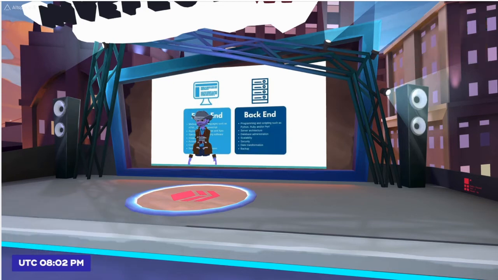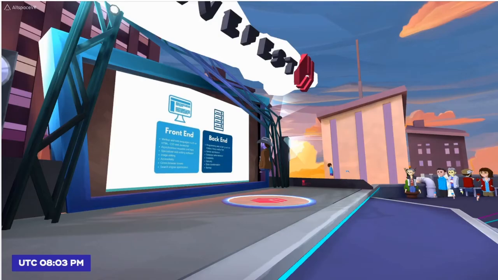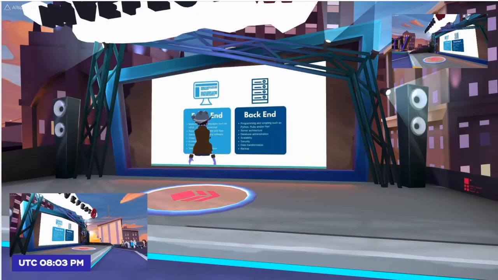So generally speaking, when you have websites, you have both a front end and a back end. The front end is basically what you see. Anything that's on your screen, anything that you're looking at, that's the front end of your website. But all the actual processing has to live on the back end, where the actual code happens. That's where the actual contracts happen. That's where all the databases and tables and images are stored. All that stuff is really part of the back end. So a website typically has a front end and a back end.